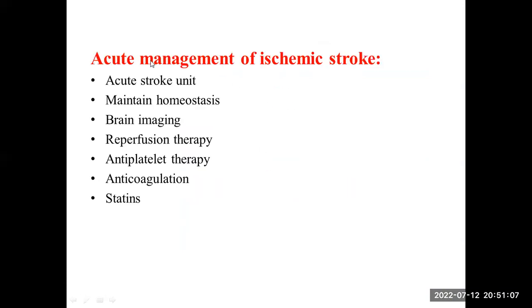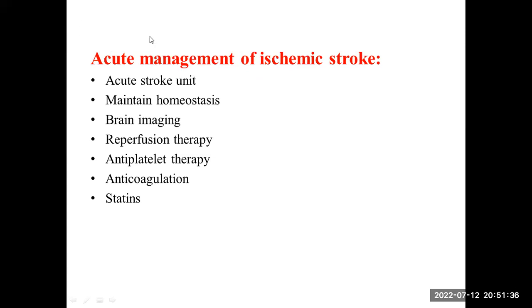It is clear, yeah. Okay, so in this session, we will focus on the management of stroke, of ischemic stroke, and then we will also talk about different hemorrhagic types of strokes. When we talk about the management of ischemic stroke, there are two elements. First, we will talk about the acute management of ischemic stroke, and then we will talk about the secondary prevention of stroke in patients with TIAs and patients with ischemic stroke.